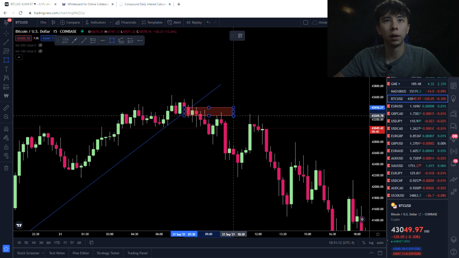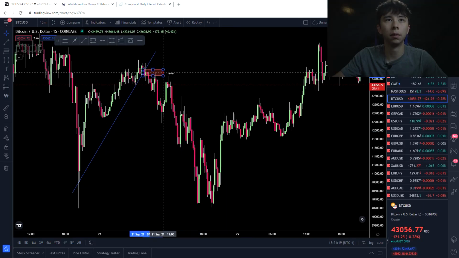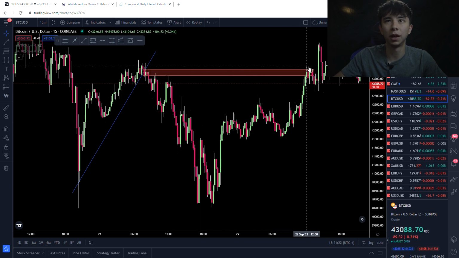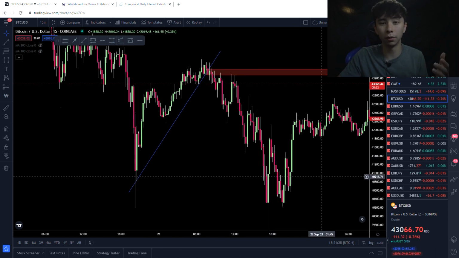So we'll mark this red candle, and this will be the zone that we know price will come back to. If we extend out this zone, we can see price eventually came up and hit back into that zone. Now where to enter the trade is the hardest part, although the strategy makes it really simple.